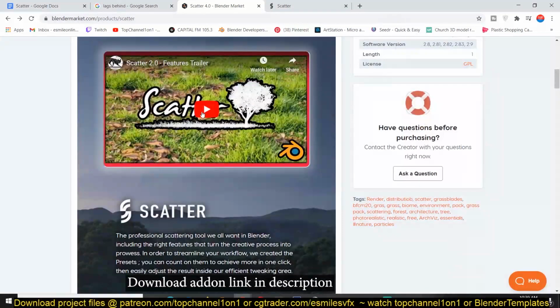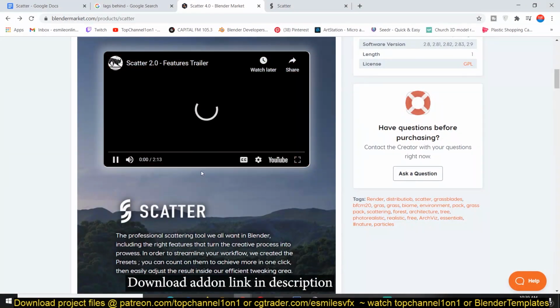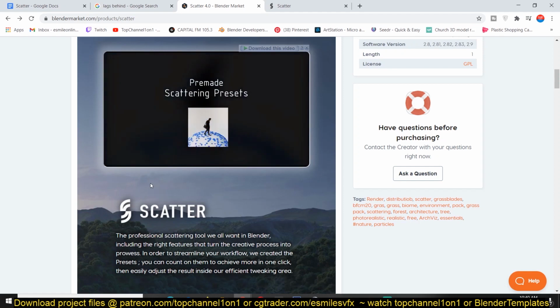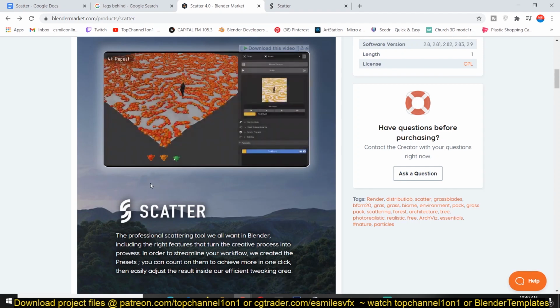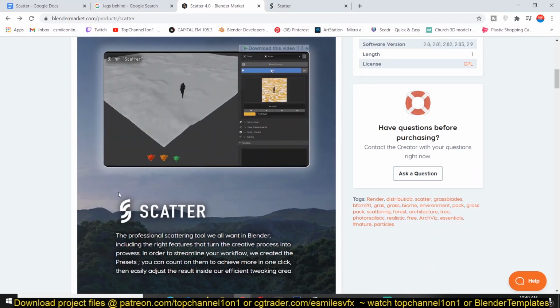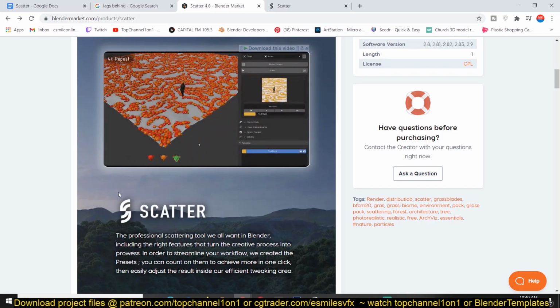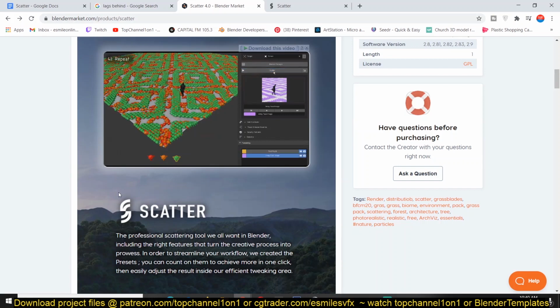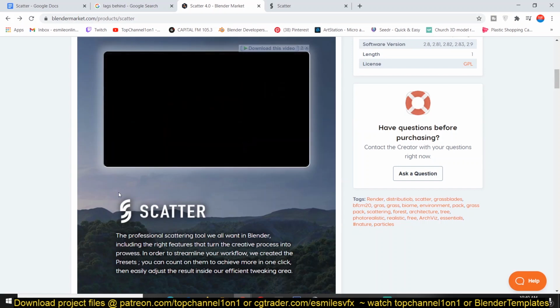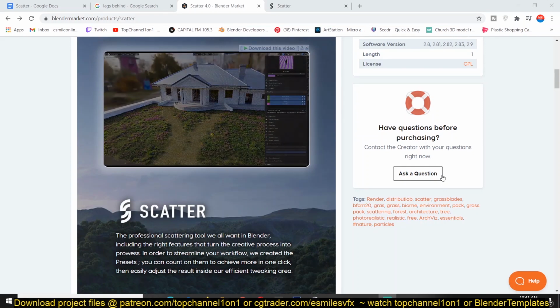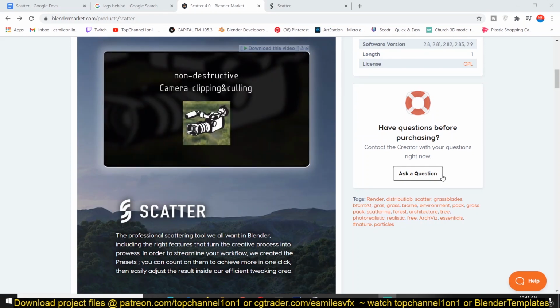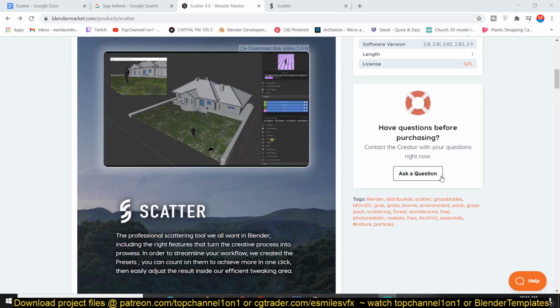Let me just play the demo video for you quickly here before we get into the tutorial, so that you can see me go through a step-by-step tutorial on how to use this. Yeah, so they have a lot of presets to quickly scatter different objects onto a surface, for example this. And the best feature about this add-on that I like is their image-based particle distribution, where you import an image and use that to influence how your particles are distributed. You can also use curves, and it's all procedural and layer-based, meaning you can always go back and change things to how you want them to be.